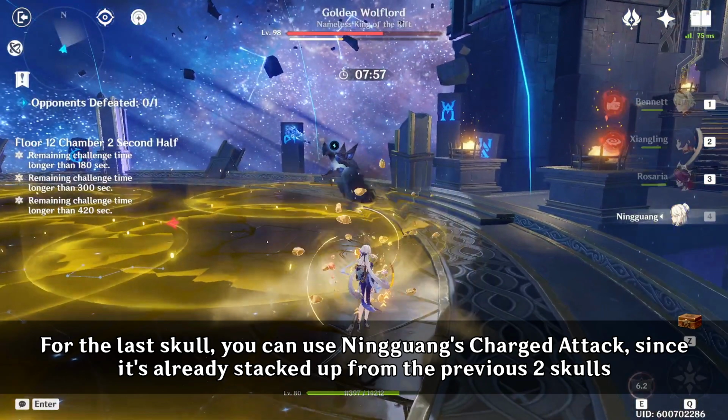For the last skull, you can use Ningguang's charged attack since it's already stacked up from the previous 2 skulls.